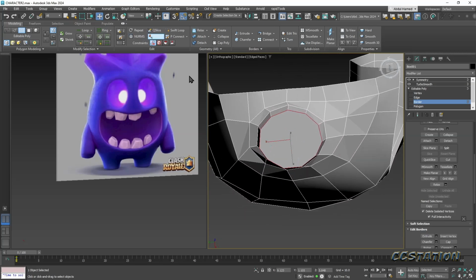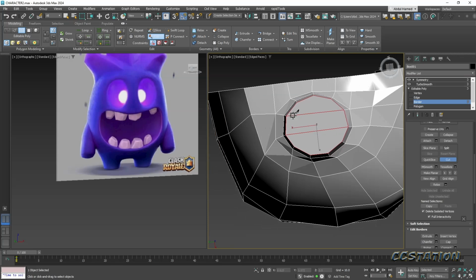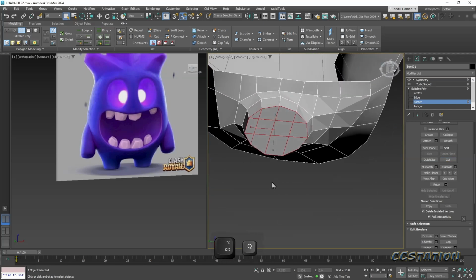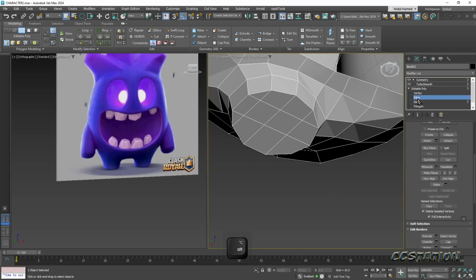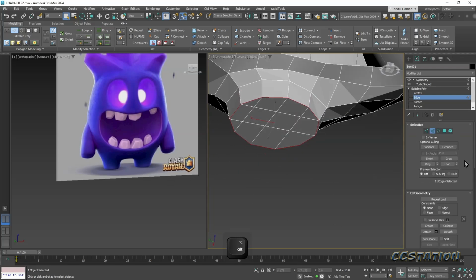And now we have to do all the connection. So this is not looking good, so this maybe has to go to the... and this is due to lack of edges in here. Maybe this goes into this one right here. And since no one is going to see the bottom of it, most likely, it's not going to matter anyway. So right here we can add a chamfer to it just to make that smoothness.